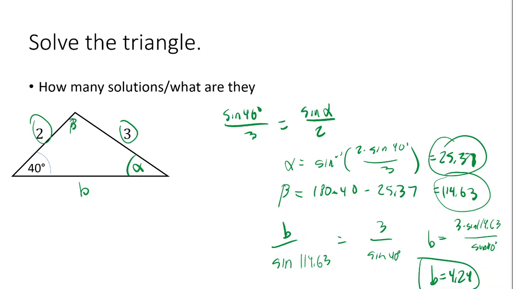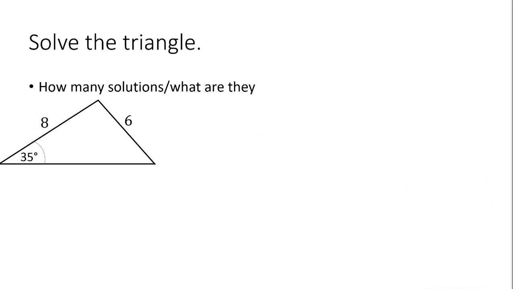Now, what about when we have the bad situation? So this was a problem where we're primed for having a bad situation. We have angle side side, so it's ambiguous, and this side length C is less than this side length B. We could go as far as to say, all right, is this going to be a right triangle here? Well, is 6 equal to 8 times the sine of 35 degrees? I'll tell you right away, it's not. So this is not going to be a right triangle, so that sucks. So what we're going to do is use the law of cosines here.